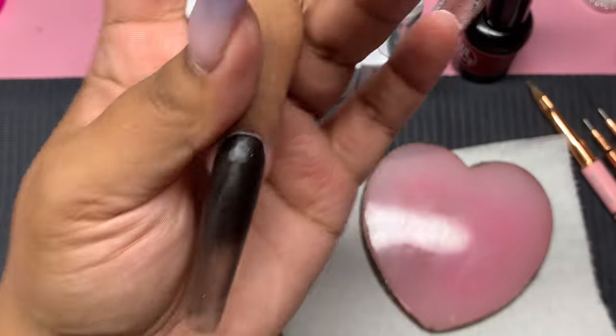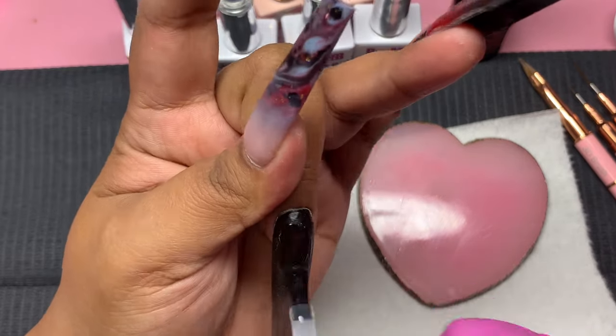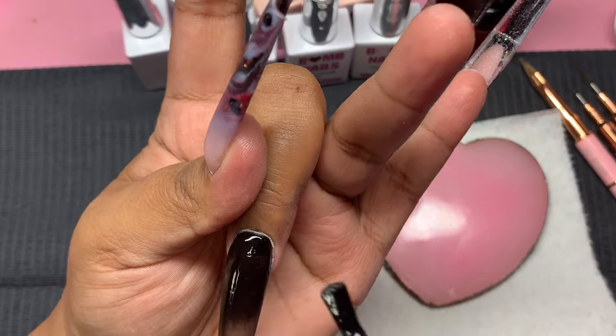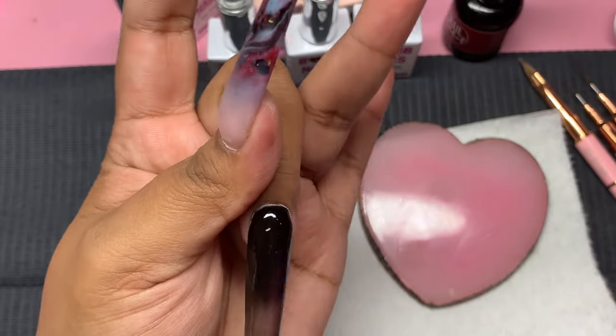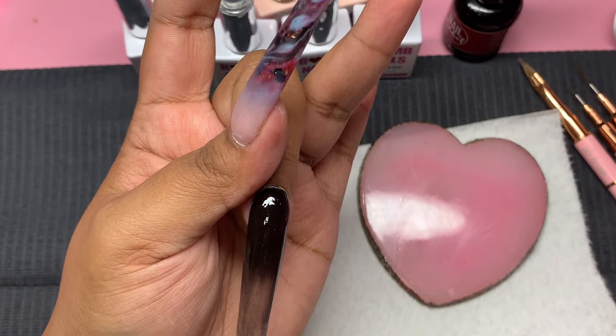So, okay, you guys, we're mostly gonna be using the 15 mm liner brush to create everything. Honestly, I've noticed that when you're doing nail art or little cartoon characters like this, the 15 liner brush would be your best friend.